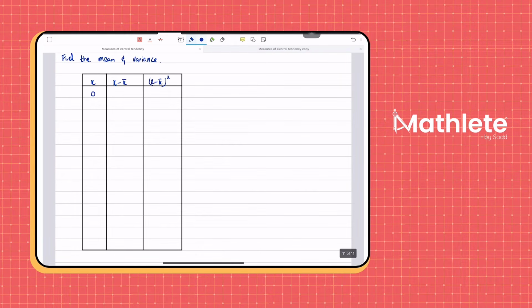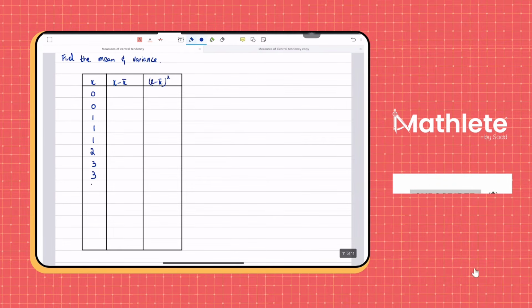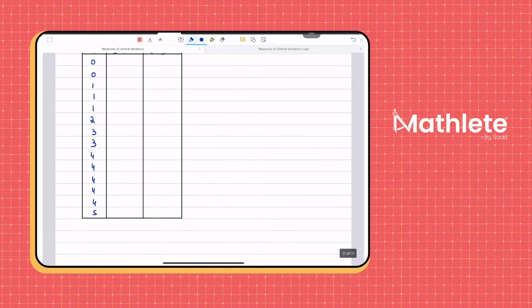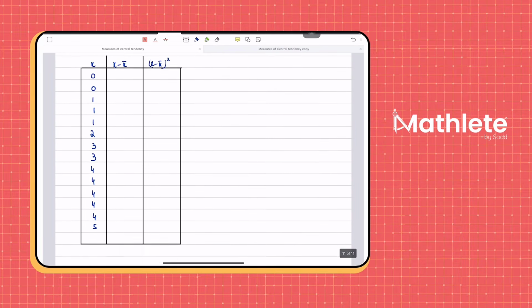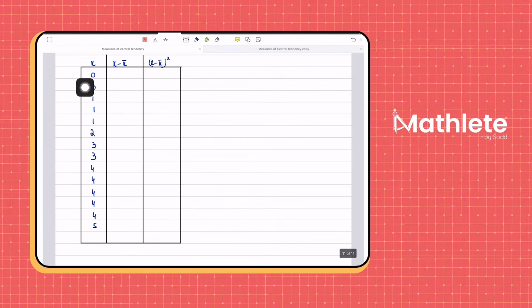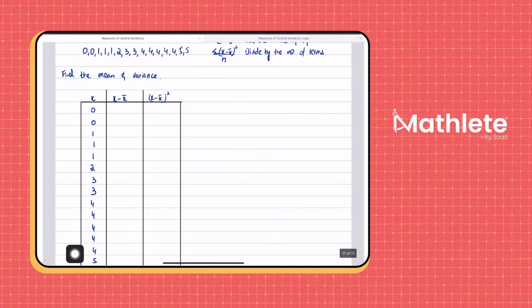All right, now here are all the values. I'm just going to write them down. 0, 0, sorry, 2 zeros, 3 times 1, 2 times 3, and 5 times 4, and 5, which occurs twice. Now, you guys are probably wondering why I've made this table. I made this table for simplicity. Let me count first of all, to make sure that all the terms are okay. 1, 2, 3, 4, 5, 6, 7, 8, 9, 10, 11, 12, 13, 14. Okay, just one more term, 5 to add.